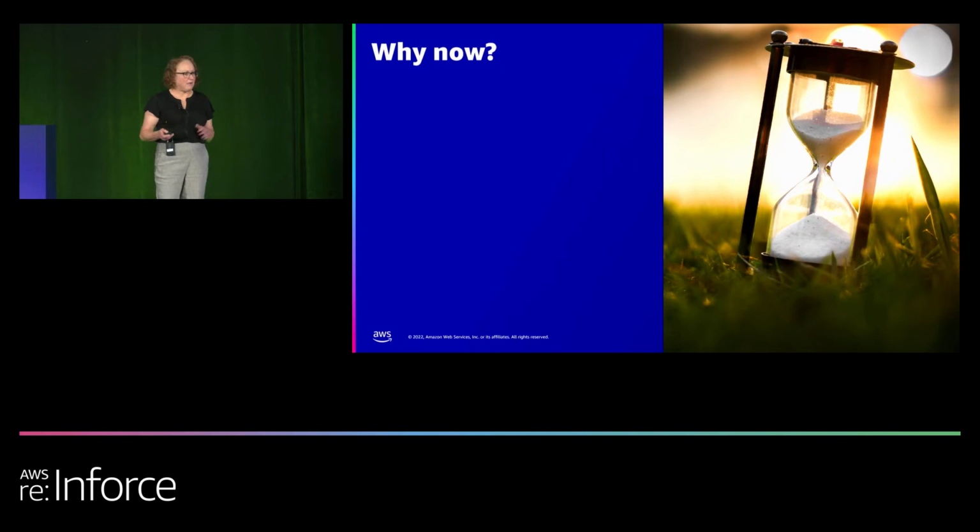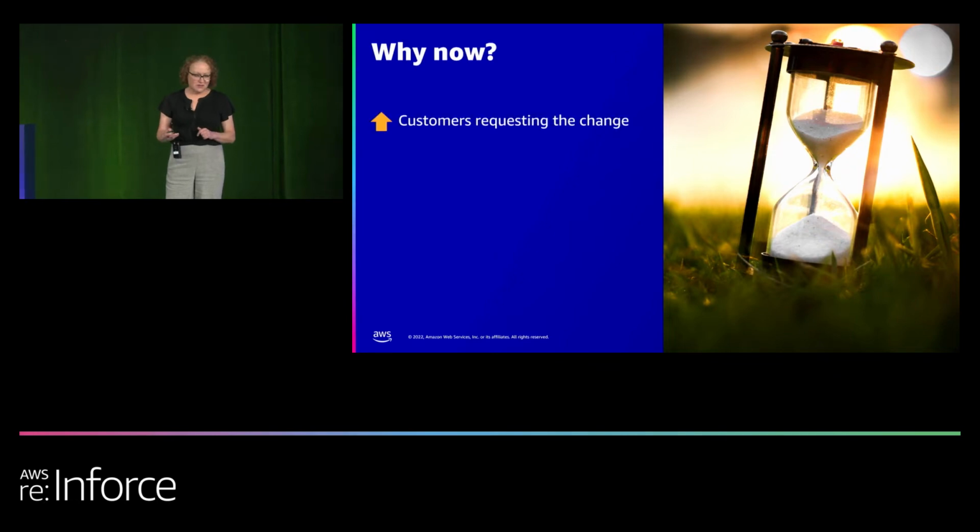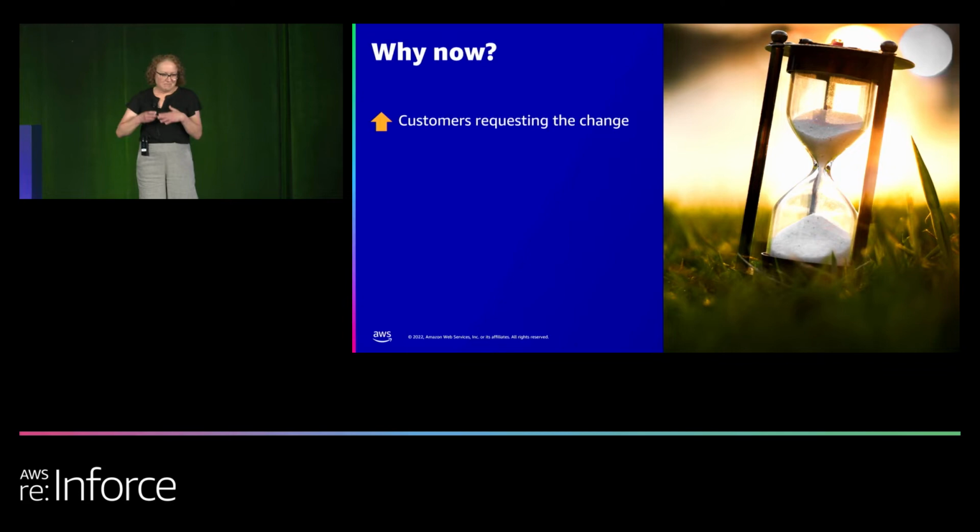Let's talk a little bit about why we're making these changes now. Why we think now is the right time, for two primary reasons. First, many of you, more and more of you, frankly, are asking us to make this change. We recently had a fairly large customer on a call say, we don't even want you to figure out what applications might break. Just make the change. Go ahead and break us. Just do it. Now, these are global settings, so we're not going to take that drastic measure, and we are giving you 11 months to make this change because it would impact all customers. But this shows the passion that some of our customers have about us completing this work.